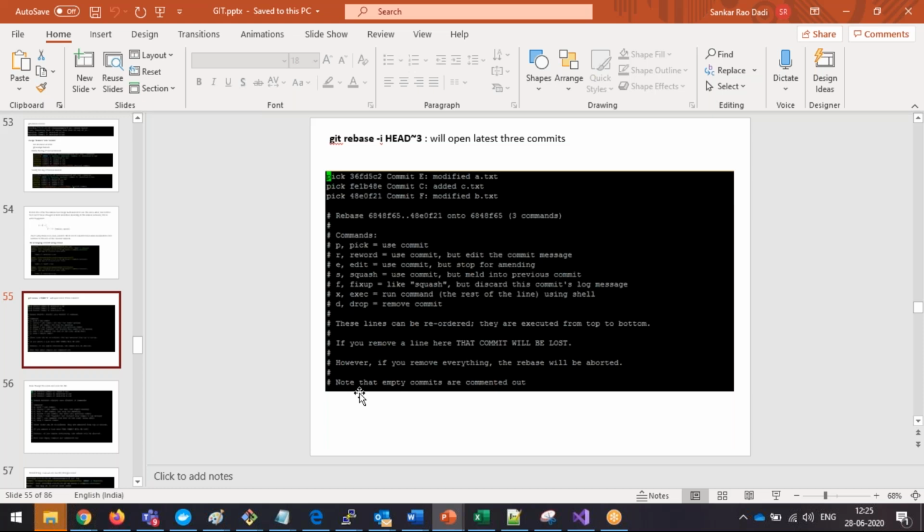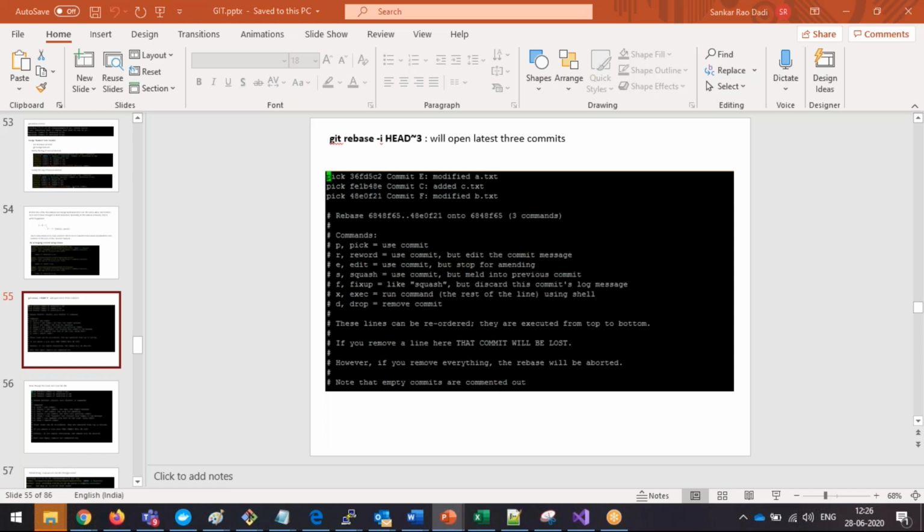With the rebase, we can play many things, right? So out of that, we'll take one more case with the rebase. As I told you, we can rearrange the history, we can shuffle the history. With the rebase, apart from the synchronization between the branches, we can change the history. So how are we going to shuffle the history? Let's see with the use case. How can we change the history of any branch?